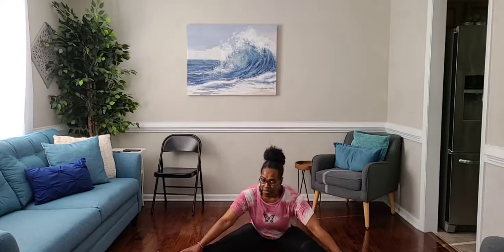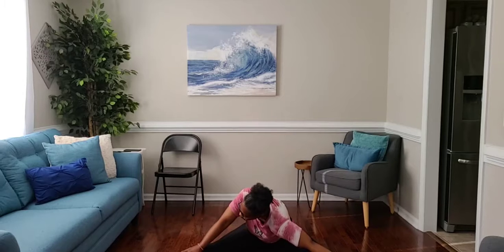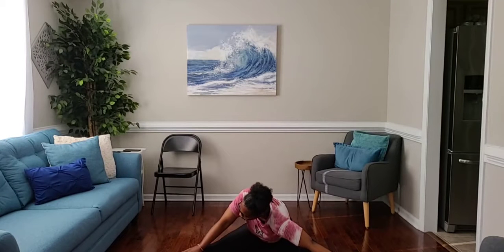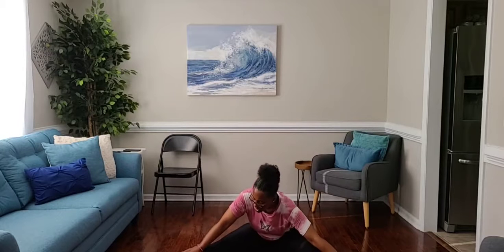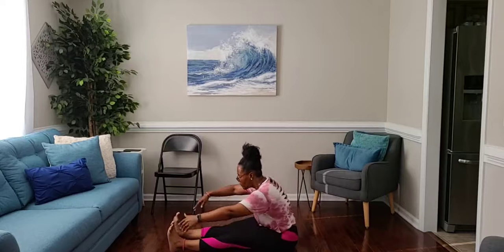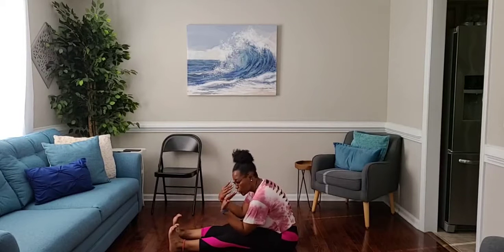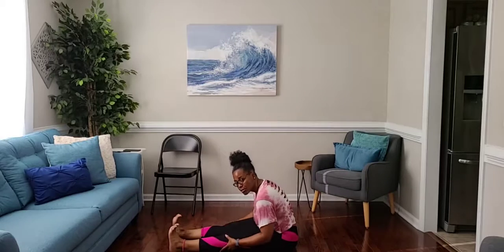Good, we'll come to our neutral position. Then we're gonna hunch the left side down a smidge so we can stretch again. Good. You'll come back to that neutral position. Bring legs in. All right. We're reaching forward. Okay. If you can't touch your toes, it's okay. Just point your toes towards you so you can feel a nice stretch in your calf muscles as well.